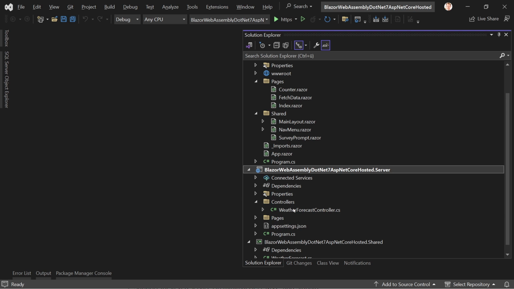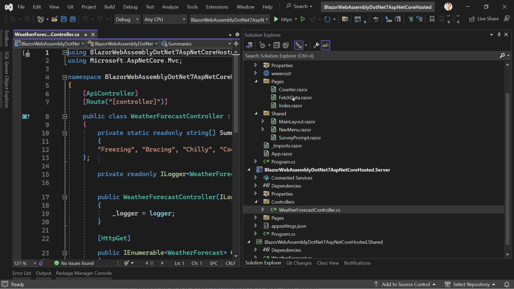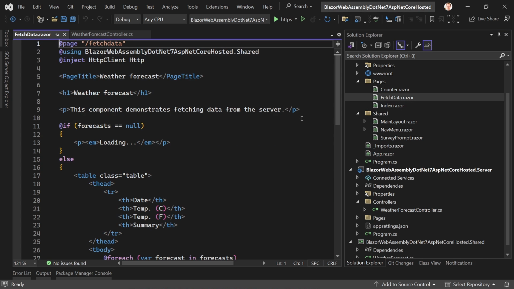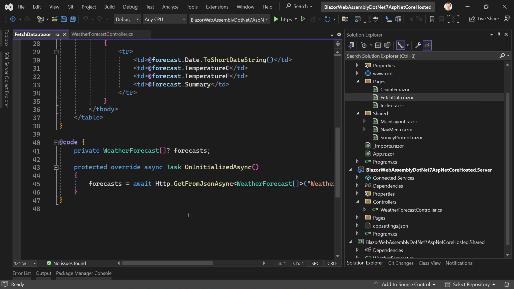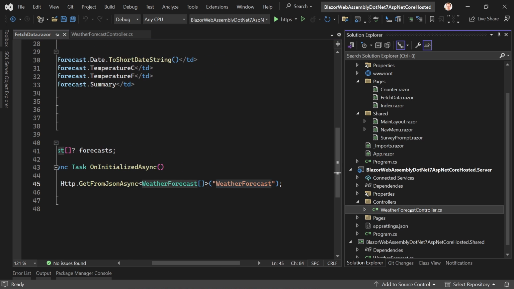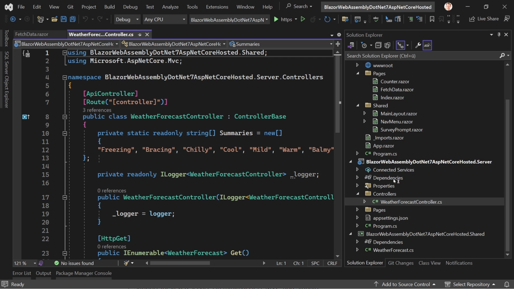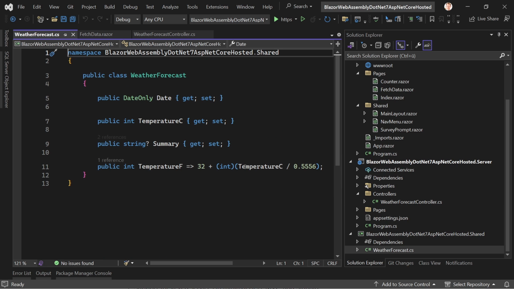You see also the example controller, and here now we're really making a web service call. See it here, HTTP GetFromJsonAsync, then WeatherForecast. This is the controller name. The base URL is the same for client and server, and this is why it works. You have no CORS issue, nothing like that. Beautiful stuff. And then also the shared folder where client and server can share the entities here, like this model here, the weather forecast.